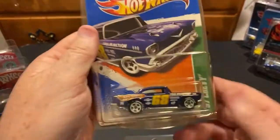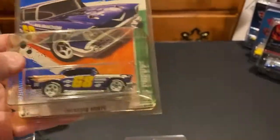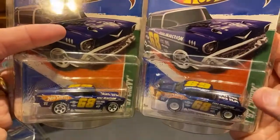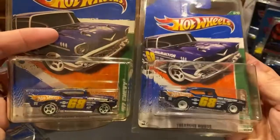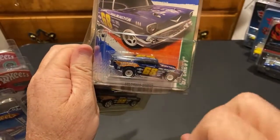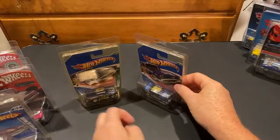Here's your '57 Chevy treasure hunt, and then you've got your '57 Chevy treasure hunt super - see the S's with dollar signs over here vs. not there. That's your difference between a super and a non-super. Plus you can tell by the paint - totally different spectra flame paint. Different wheels of course - that's a real rider Good Year tire on this one. I think I've got a total of four of these. That spectra flame paint is awesome.